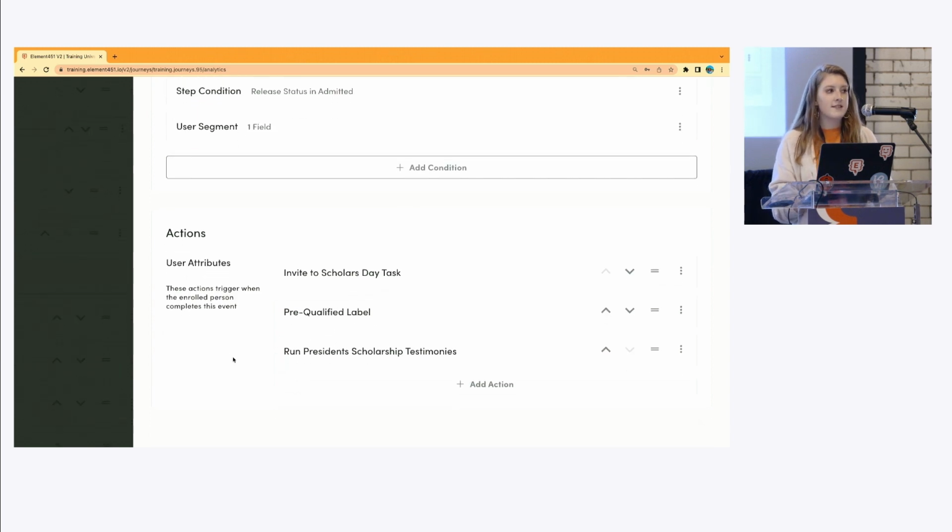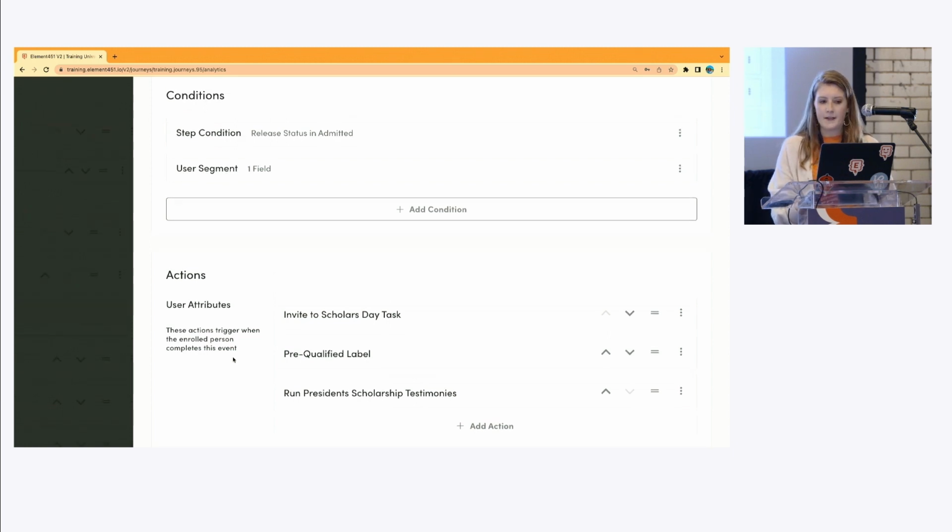As soon as someone becomes acceptable to get invited, let's set up a task that signs up the student, set up a task for an enrollment officer to meet with that student, invite them to apply for the scholarship, add a label to their profile, and then enroll them in a workflow that gives post-scholarship awarded students their experience at the school. So you can do multiple things as this action is getting completed.